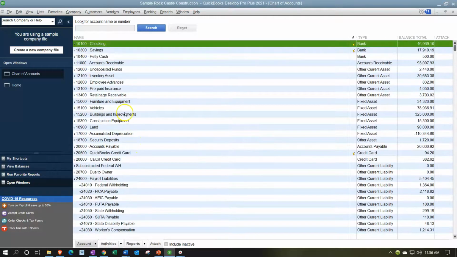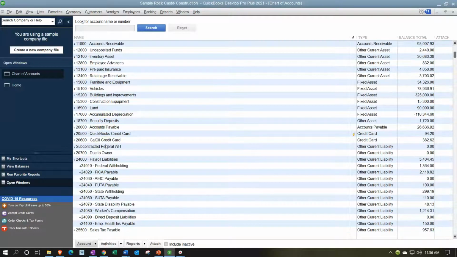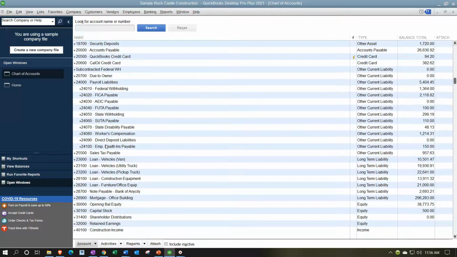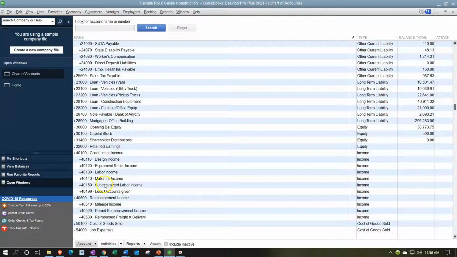You can see a general system here with the assets basically starting in 1s, the liabilities starting in 2s, and then the equity with 3, and then 4 for the income accounts, and so on and so forth. That can give you a good idea, again, to start to visualize what the chart of accounts is going to be looking like.